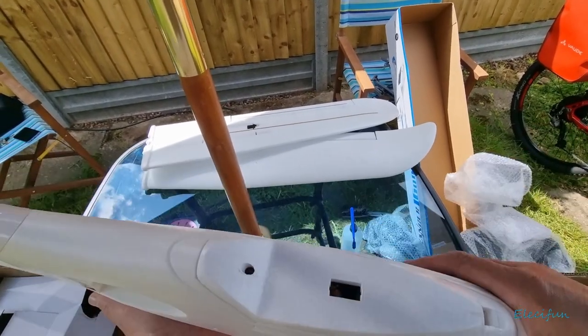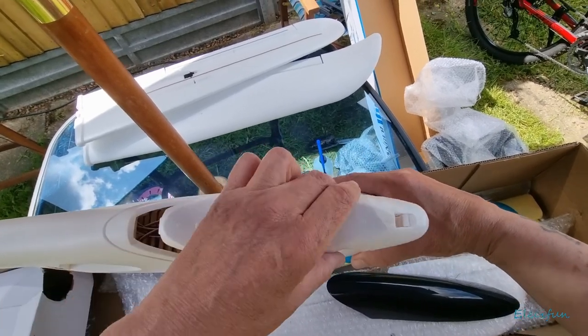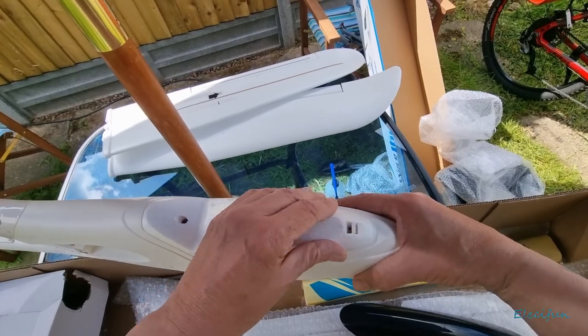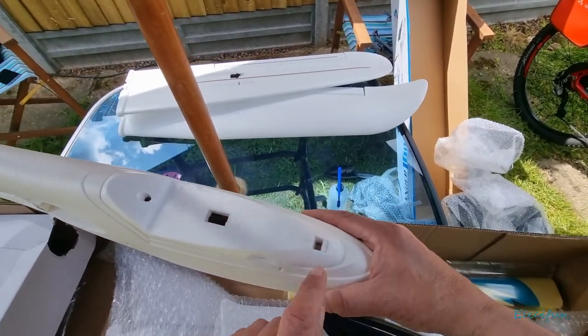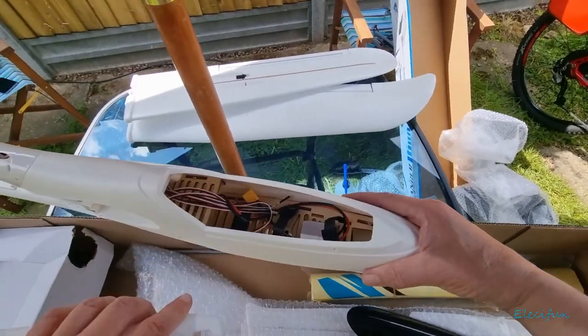Right, what's this? Is this a little quick release? Okay, so on the top of here there's a little release part, so you pull that out and it goes underneath the front, and that's it. So you've got to make sure that goes in. You see the way I've moved it around first but then clicked it in. That'll keep that in securely, hopefully.